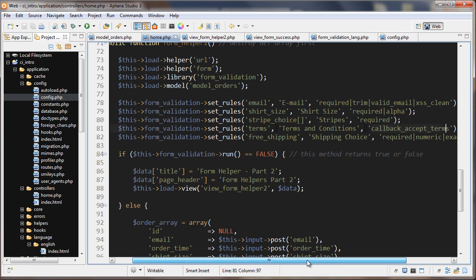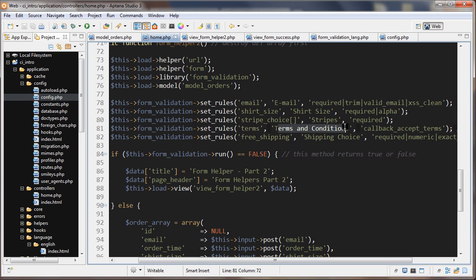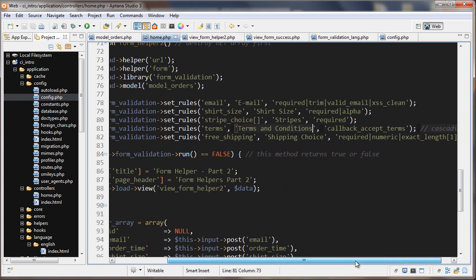So what we do here is we put in the name of the input, which was terms, and then the human readable value, and then we have this accept terms, which is a function that I'm going to create, and in front of that we put callback underscore, and that lets CodeIgniter know that we are doing our own check on this, and it should look for this accept terms function and find out what's going on there.